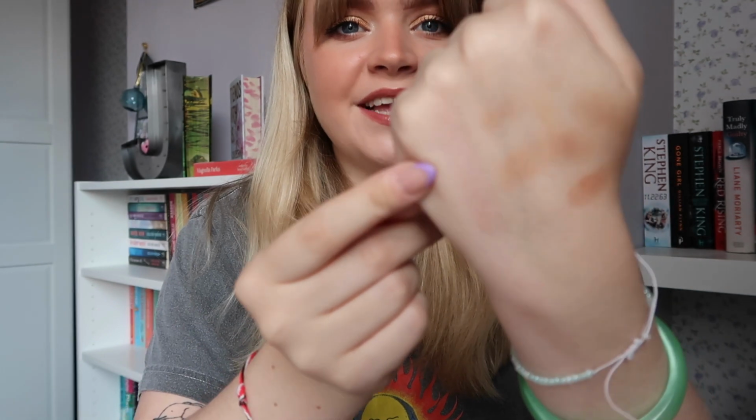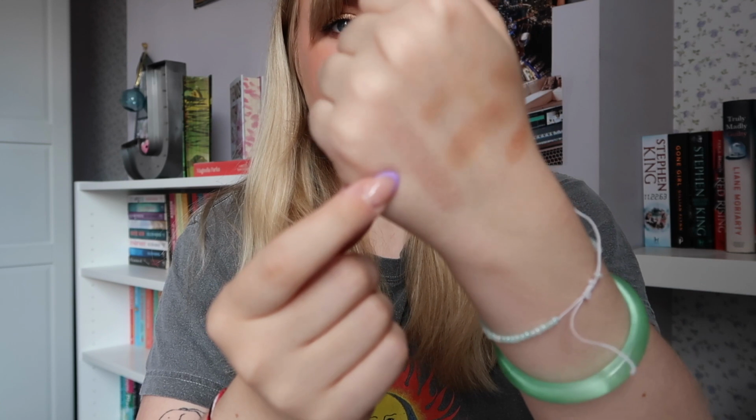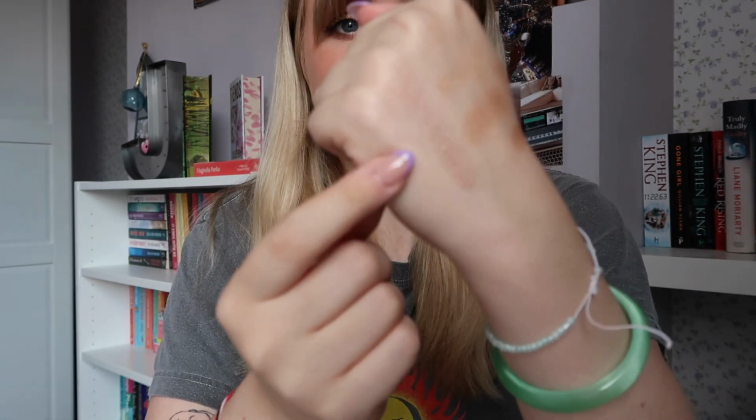So yeah, it's kind of like a shimmer, but I don't know how sparkly it actually is. Well, it's definitely very light. This might be a potential inner corner shade. This is what it looks like here. It's kind of like a taupe, almost blends in with my skin color, a taupey grey. It has got a really nice reflect on it.